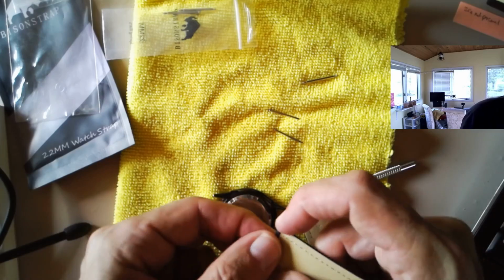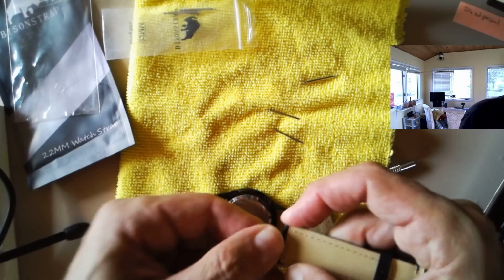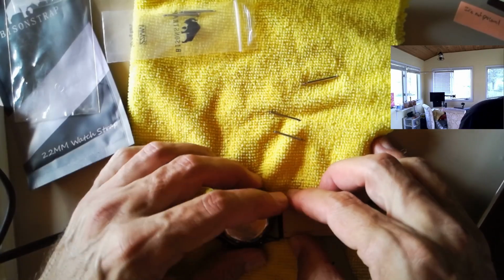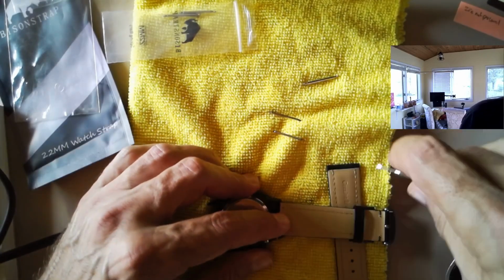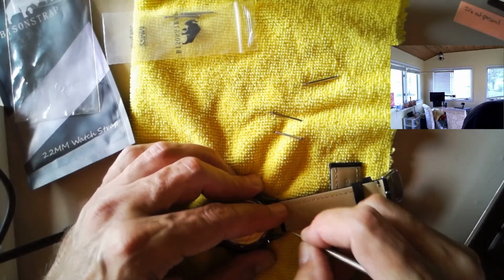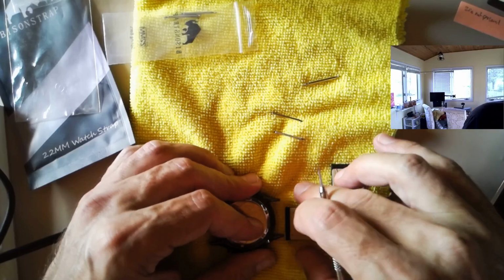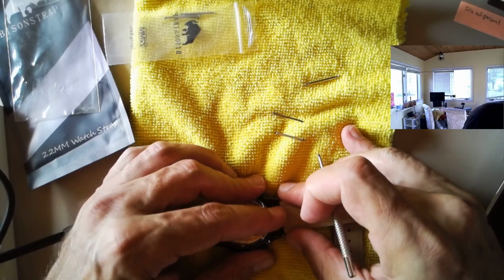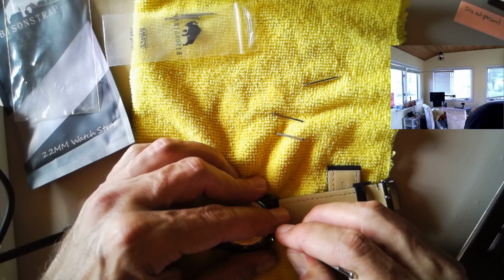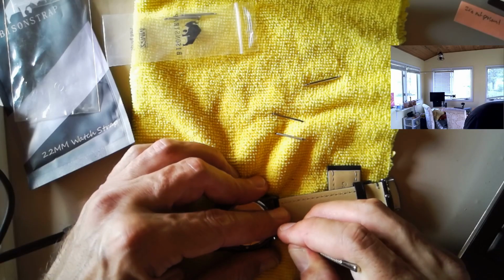All right, let's see if we can get that a little evenly distributed. Get that in one side. Oh, much better. And then we're gonna push that down. Ah, we missed. This is the part where you guys get to watch me fumble with this for a couple minutes. But I want to be real and show you what this is like.